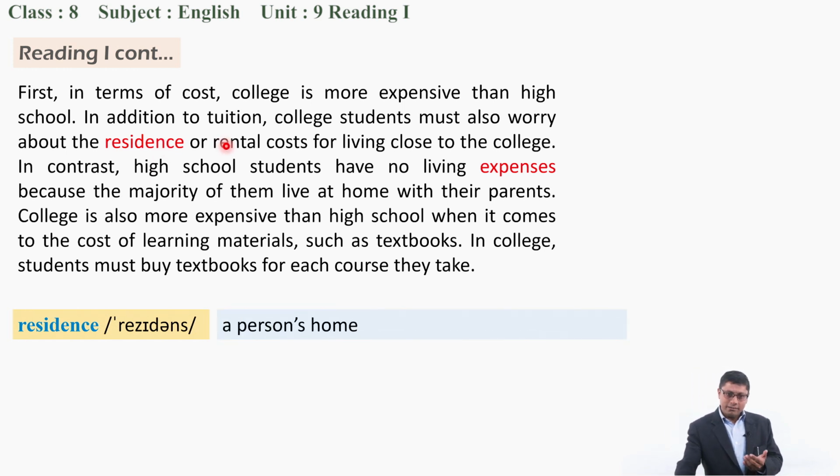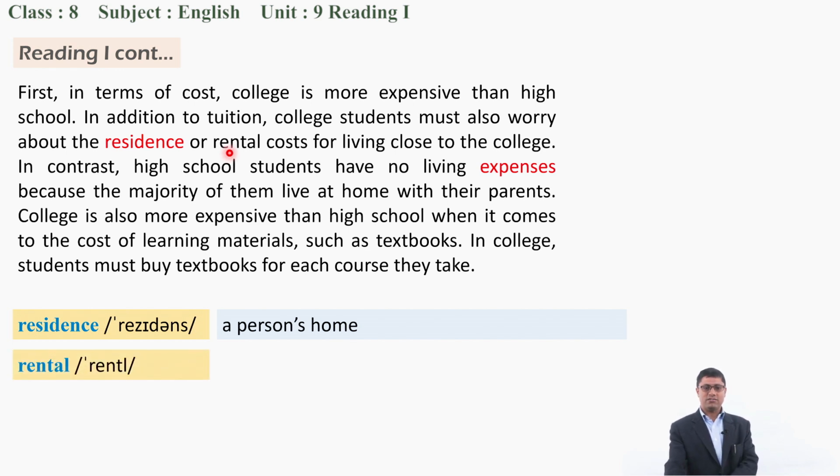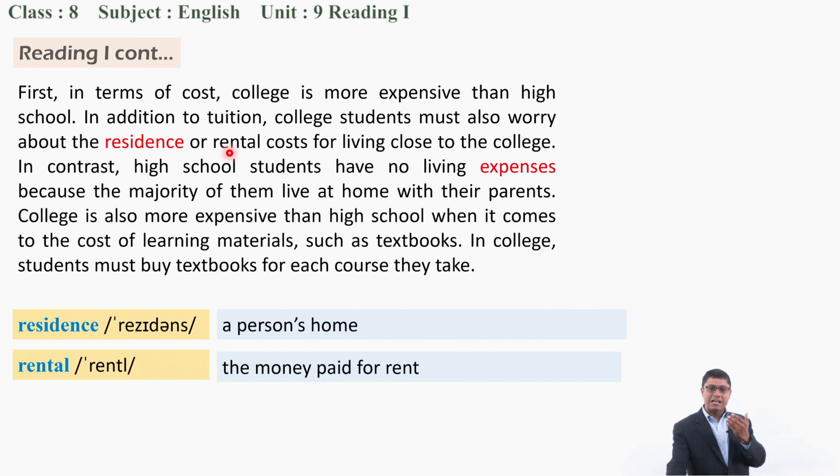Okay. Similarly, another thing is rental cost. Do you know what rental means? Okay, so the money that we pay for rent. For example, when we go to study in a college, we need to live in an apartment, in a flat, or in a room. And for that, we need to pay some money, that is rental cost, because they need to live away from their home, because they need to live close to the college. That's why they need to worry about the residence or rental cost.